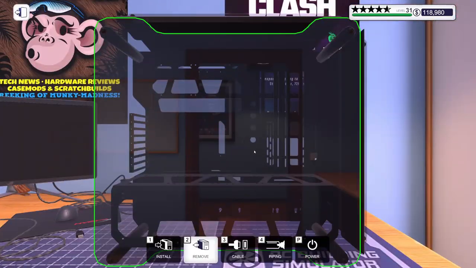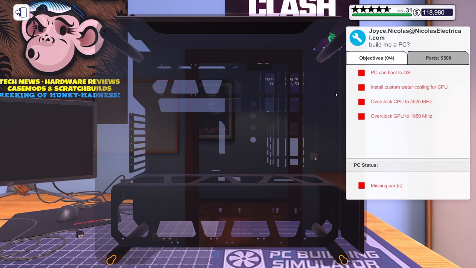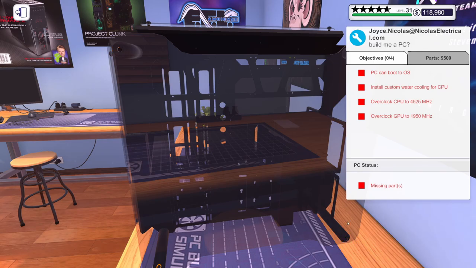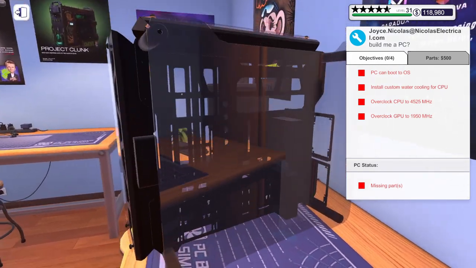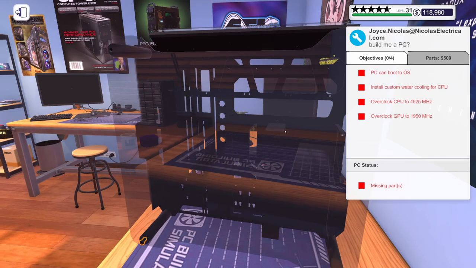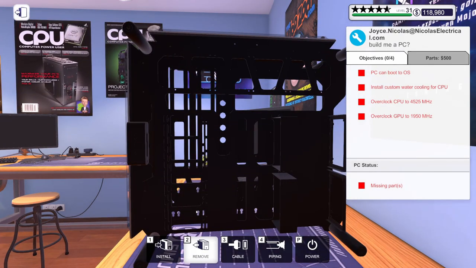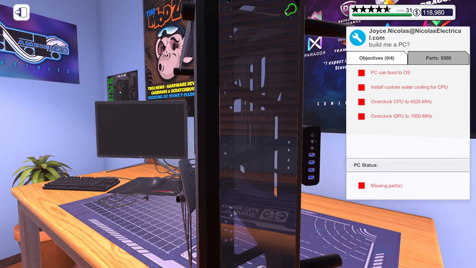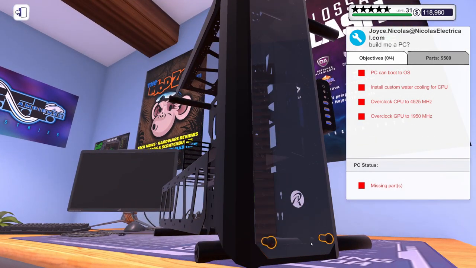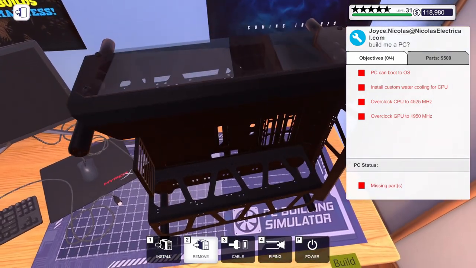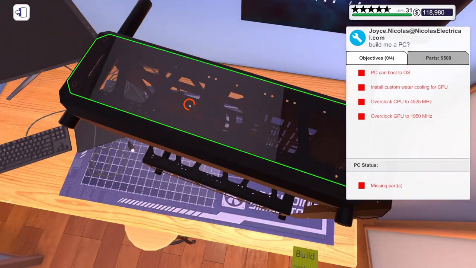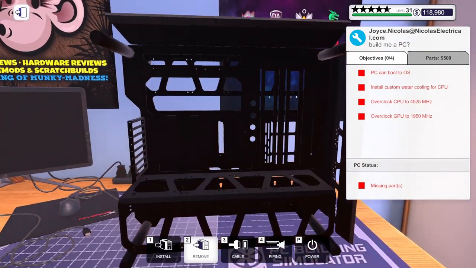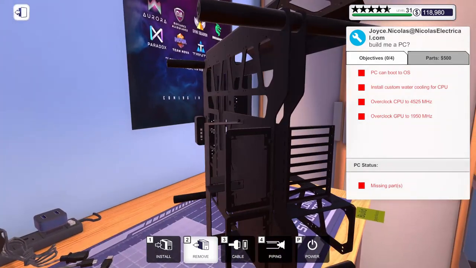Whoa, dropped a couple of frames there. All right, let's get this mammoth case taken apart. Can't even see. Isn't there a screw over there somewhere? There it is. Thing's big. I'm zoomed out as far as I can too, just in case you're wondering. That's just how big this thing is. It's a beast. Let's see. I think we're gonna put a radiator up here in the top, so we'll remove that as well.